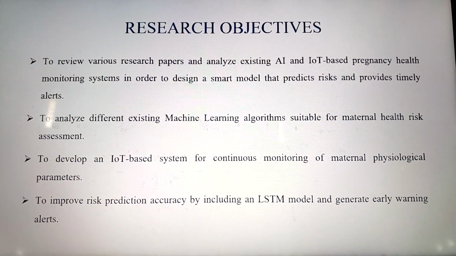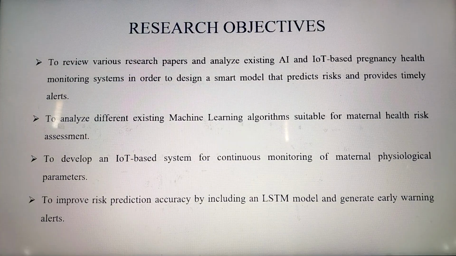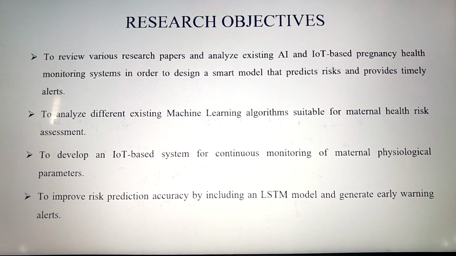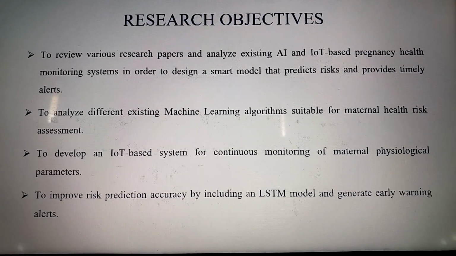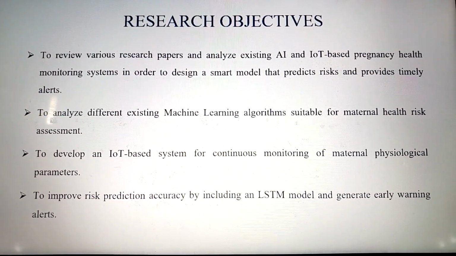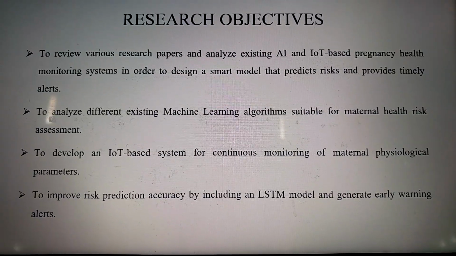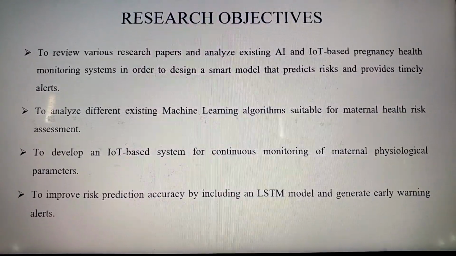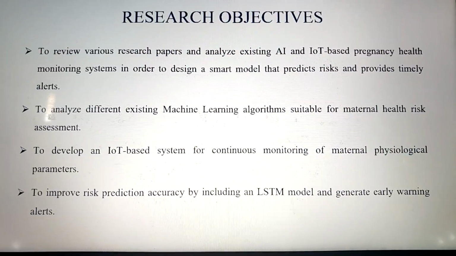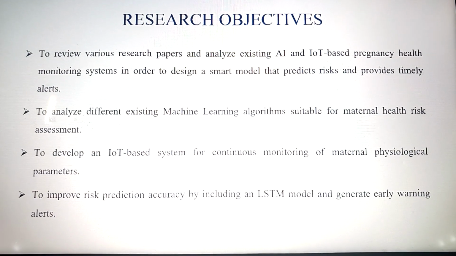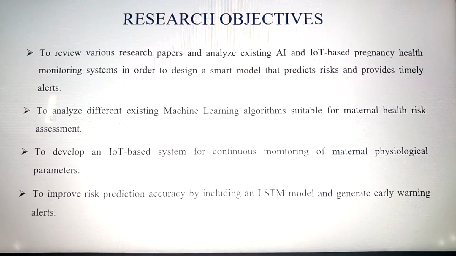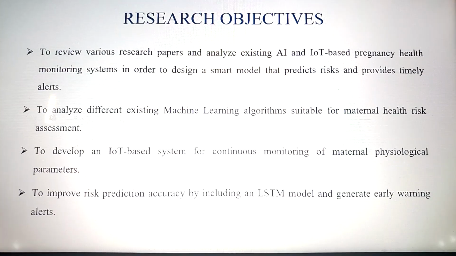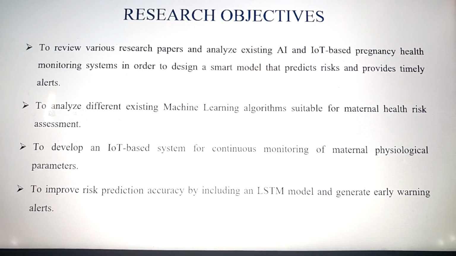The research objectives are to study various research papers and articles based on AI and IoT based monitoring systems and other healthcare systems related to maternal and child healthcare, to analyze different machine learning algorithms used in the existing era to improve our model a little more, to develop a proper IoT based system with continuous monitoring and detection of vital parameters using sensors, and to improve the risk prediction accuracy by using an LSTM model and generate early warning alerts.